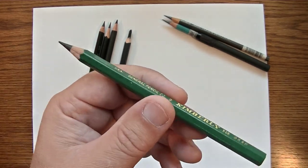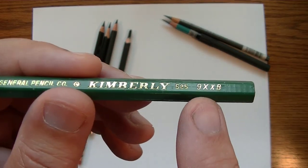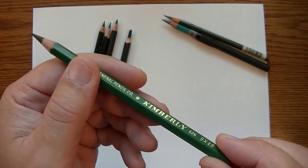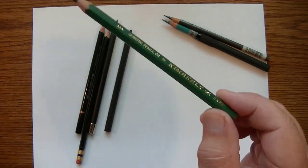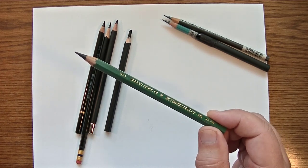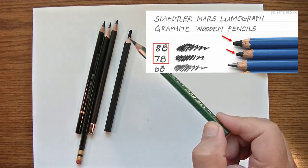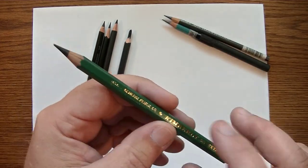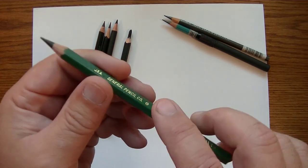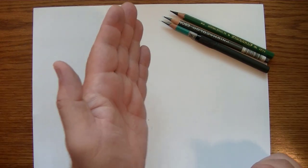This one is part graphite and has carbon in it — it's the Kimberly General Pencil Company's Kimberly 9XXB. It's a unique pencil because of that combination. You'll also find a similar carbon-graphite mixture in the Staedtler Mars Lumograph 100 drawing pencils — I believe from the 7B on up they also have a carbon-graphite mix, which is unique among drawing pencil sets.